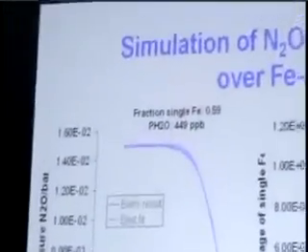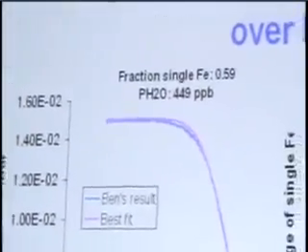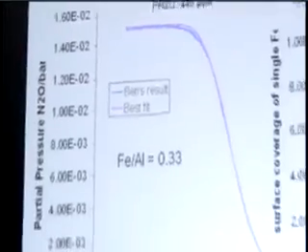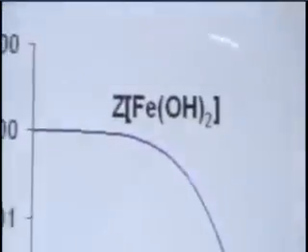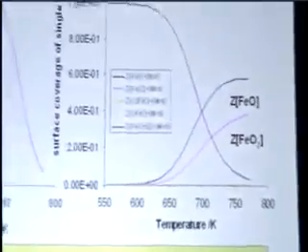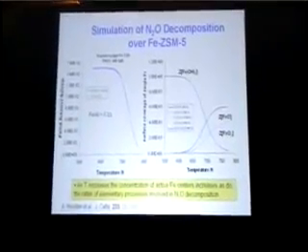Here's the consistency between experiment and theory. They're perfect. This is with our own data. We've also looked at data from Europe, from the group of Pirngruber, and we get equal kind of comparisons. And we learn over here that what is happening as you raise temperatures, not only are all the rate parameters getting bigger, but the catalyst is getting more active because you're throwing water off of it. You're taking the iron from its inactive state over here, involving this dihydroxyl, and converting it into a mono and dioxygen forms over here which are catalytically active. So the catalyst becomes more active as you go to higher temperature.